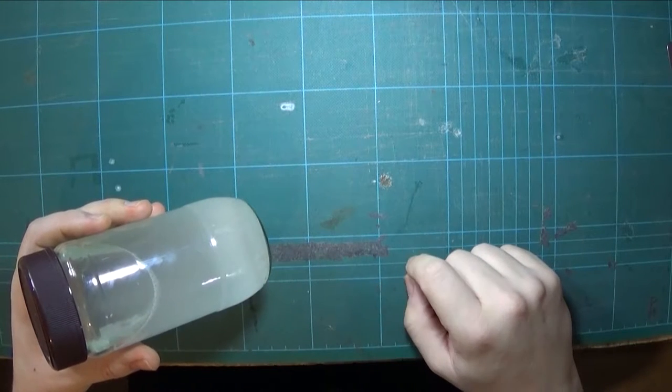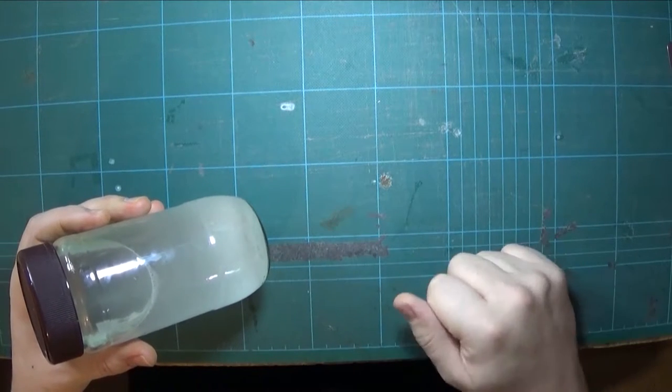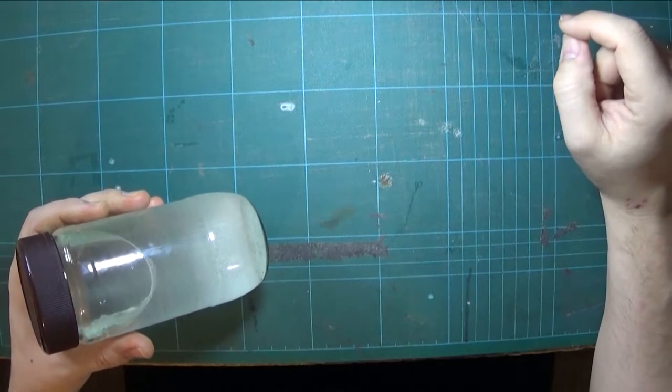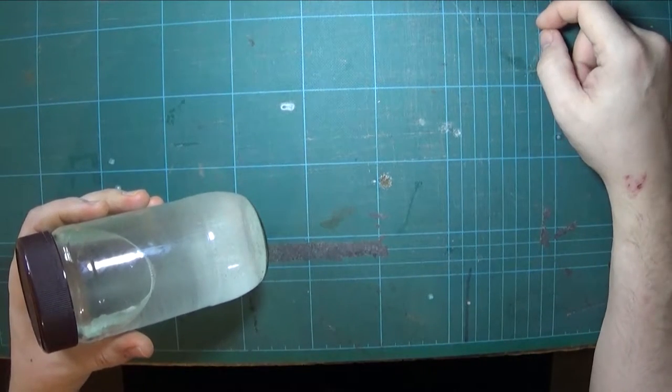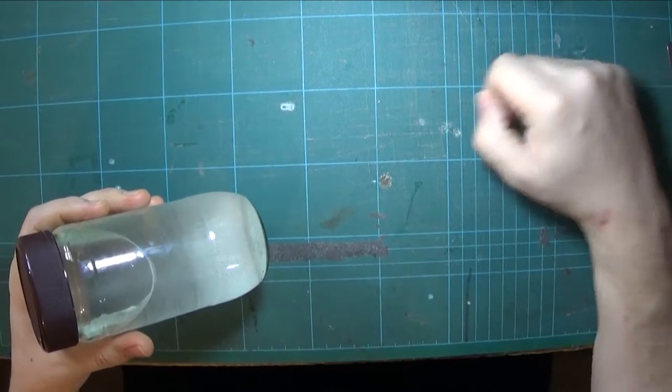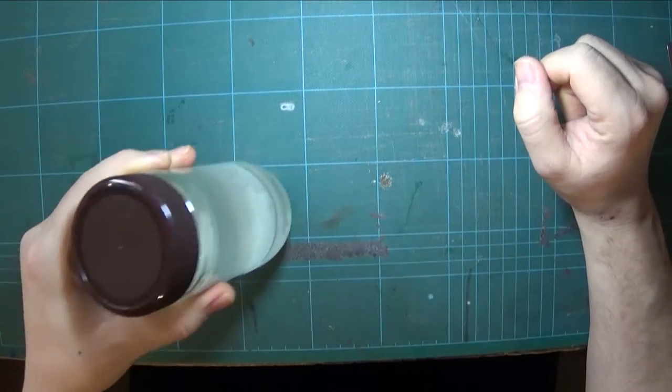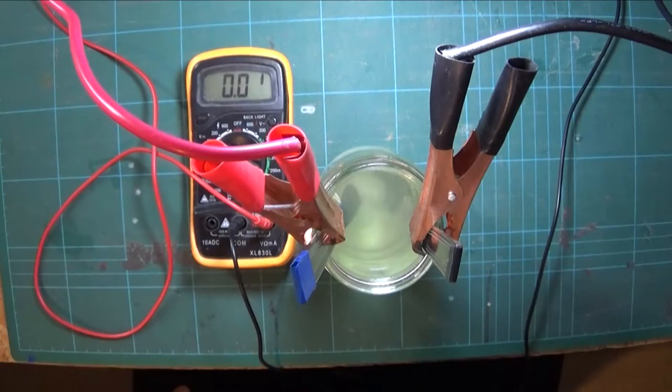We need to have a power source and some wires. That's pretty much it. I'm going to use a 10 volt power supply, and I'll have my multimeter set up next to it so you can see all the power and so on. So let me set that up and I'll be back. Okay, so I've set the whole thing up.